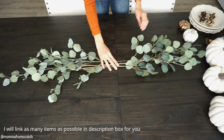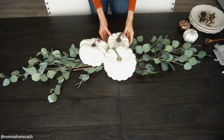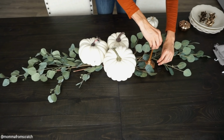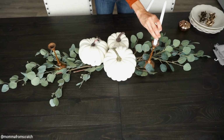And then the two larger pumpkins are from Walmart, and I spray painted them a creamy white. All you have to do is tape off the stem part. The smaller one is from Target last year. And then I'm adding in these thrifted candlesticks in this copper color, which I am obsessed with right now. I think it's so pretty. I need to add more of it to my home.